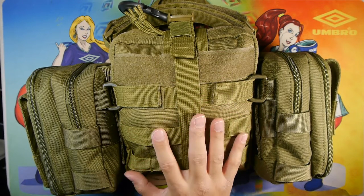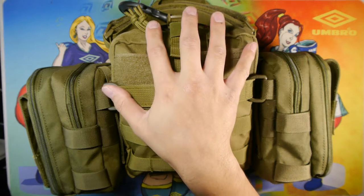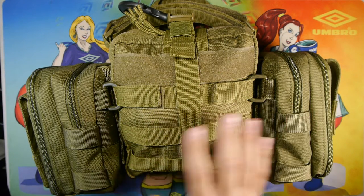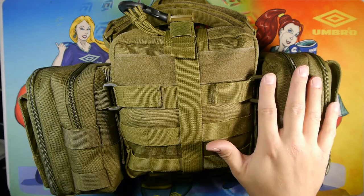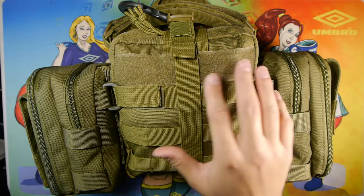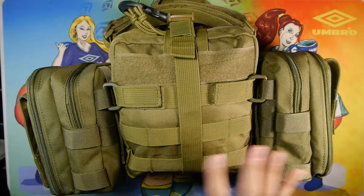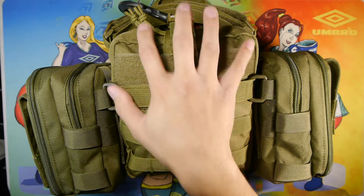It's not waterproofed, but you can spray DWR on it to waterproof it. This is similar to an EMT brifeway pouch. They do sell extra bags you can add on to the sides. I decided to create an EDC kit — a newer type of EDC kit with EMP and CME resisting capabilities, which we'll get into later.